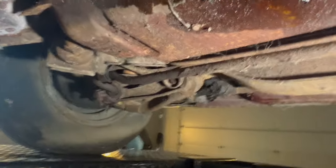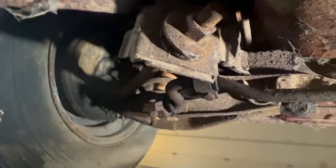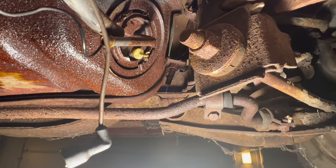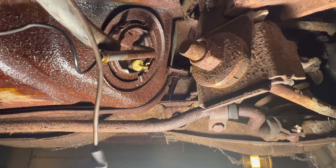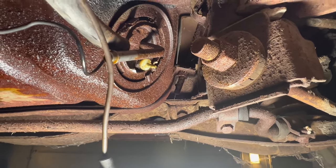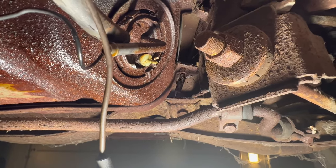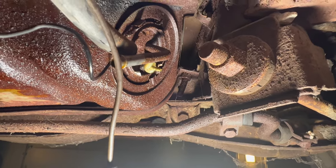Because if I'm gonna take this tank out, I gotta take this sway bar out, and its connections are also rusted in there pretty good. So I think we're gonna have to look for an alternative solution if our goal is just to get this thing moving under its own power. So let's think about how we could just solve that in a little more primitive and simple way.